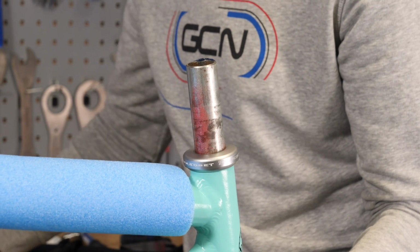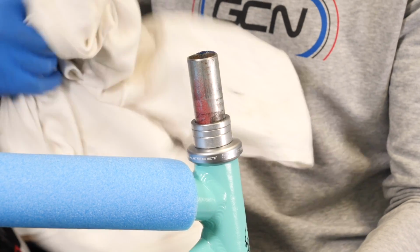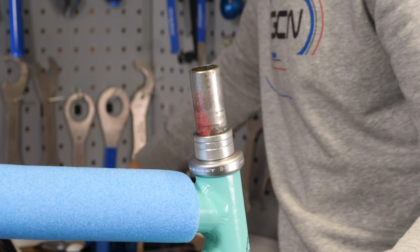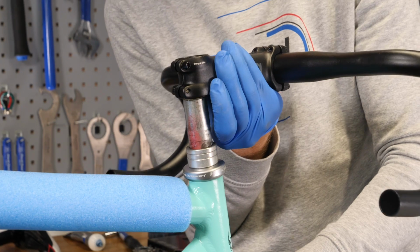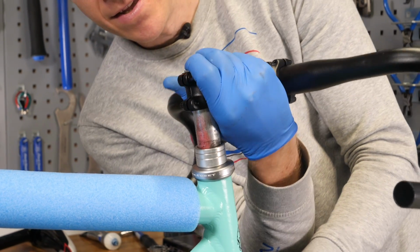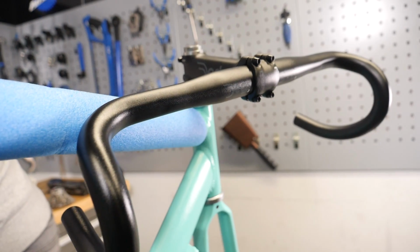Then I'll put a few spacers on, like so. And at this point, what I'm going to do is just wipe away any little bits of grease that we don't need there right now, and put on my handlebar and stem setup. The reason being, it's going to hold it in place, and the reason I've got that pipe lagging on there, so that if these bars do in fact swing around, they're not going to bash any paintwork off of the top tube.